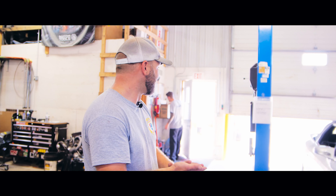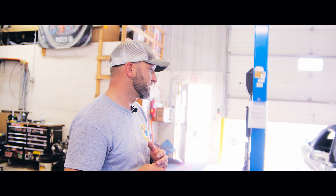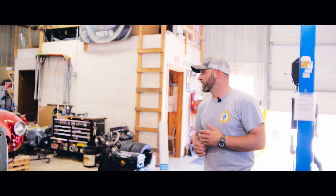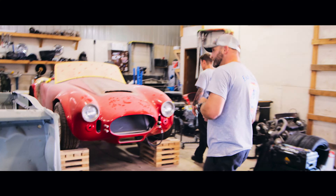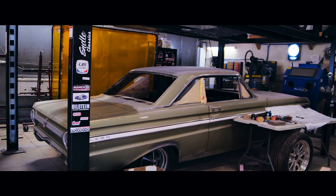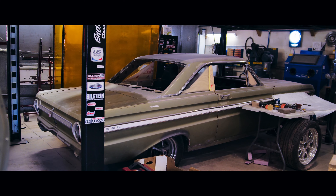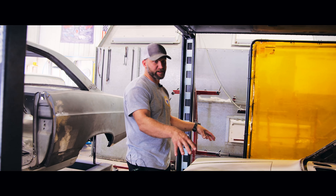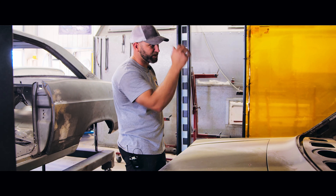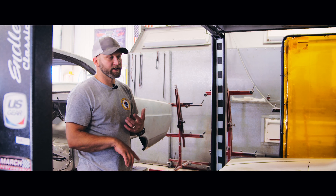A little service work going on over here with Bryce — we cater to everyone. A guy brought it in for a little service upgrade, possibility of a performance upgrade, so we'll see where the road goes. Cool little car. Over here on the Falcon — we got our four-link set up in, coilovers out back, now it's a full roller again. We just got it jacked up because we had to rob the spinning wheels off of it to roll our K10 around. Tubs are done, everything's welded back in in that section. Four-link front end — now basically we're going back to the motor side.